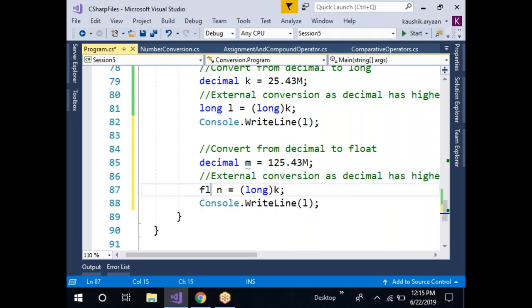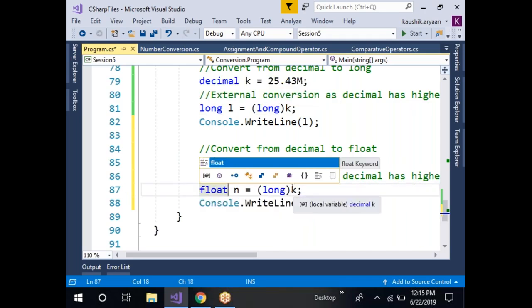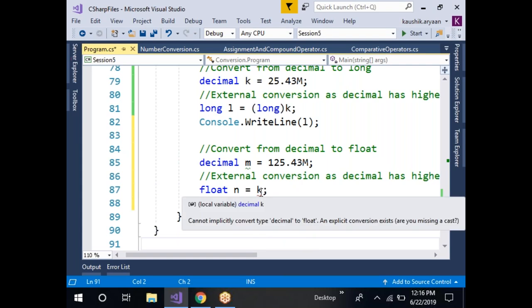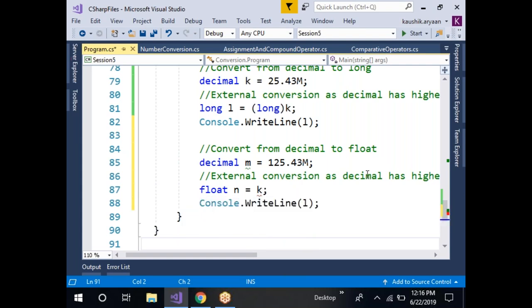I want to put a decimal value into a float variable. Can I put it? Not possible. Cannot implicitly convert type decimal to float. Can I do external conversion? For that, I have to do typecasting to float. That is possible.